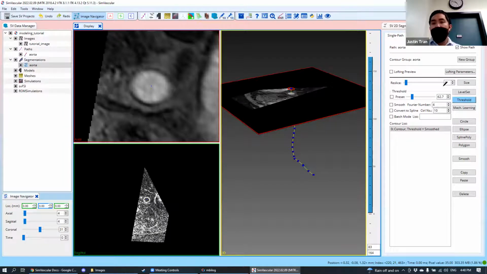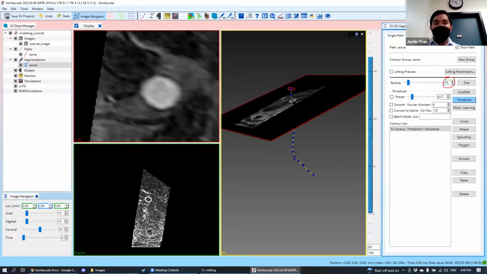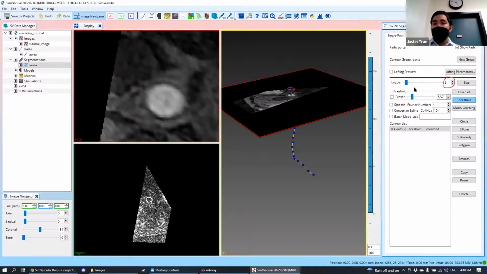This reslice is numbered from 1 to 100, okay? So if you change this number, say, give me slice 10, that moves it down by that much. All right, and I'm going to place segmentations about every 5 slices. So I'm going to go down by 5. You can see that it moved down a decent amount here.